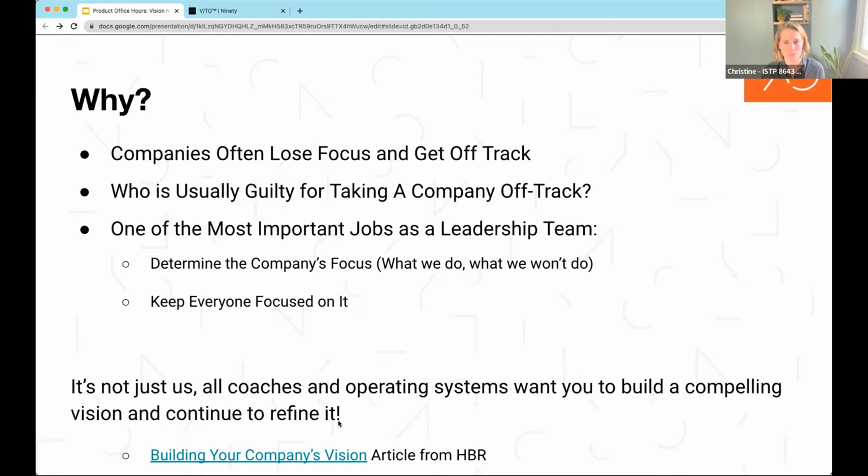For those high fact finders out there, especially in the coaching community, you all know everything comes from Peter Drucker. From the very beginning, Drucker said you've got to crystallize your vision down to a very simple set of things: who your customers are specifically, what value you bring them, things like that. He was the first one to say it, but every one of the systems since then has seen the value of that. It's not just about making sure people come to work and do the work they're supposed to do that day. They want to connect that work to that longer-term vision.